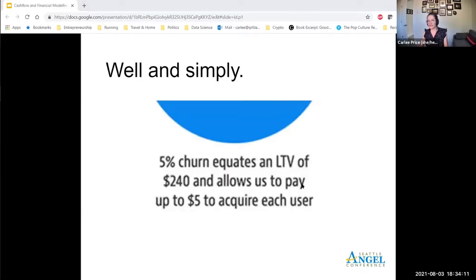So what you'll see is they've noted that a 5% churn, et cetera. Behind these numbers is a robust financial model. And having a slide like this in your pitch deck can help open the conversation and demonstrate to investors that you know in extreme detail what's going on with the business and how the business will financially work. So if you can get to a place where one of your slides includes this type of information, you are way ahead of the game.